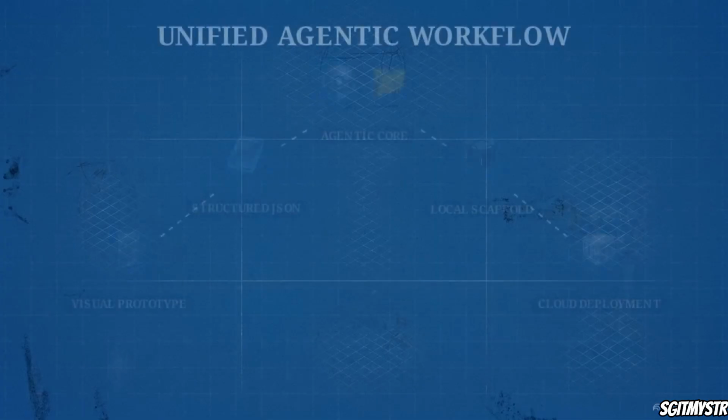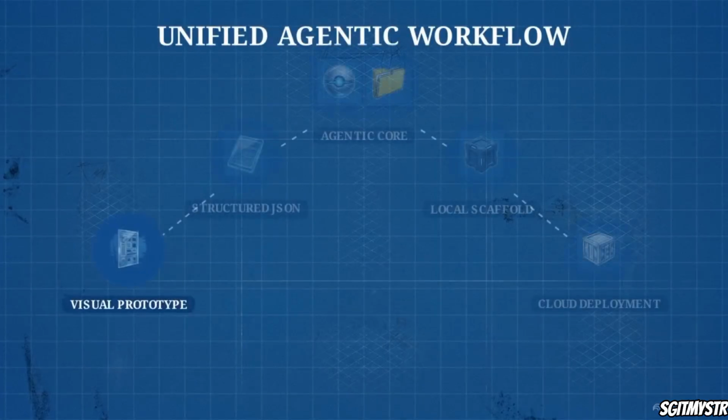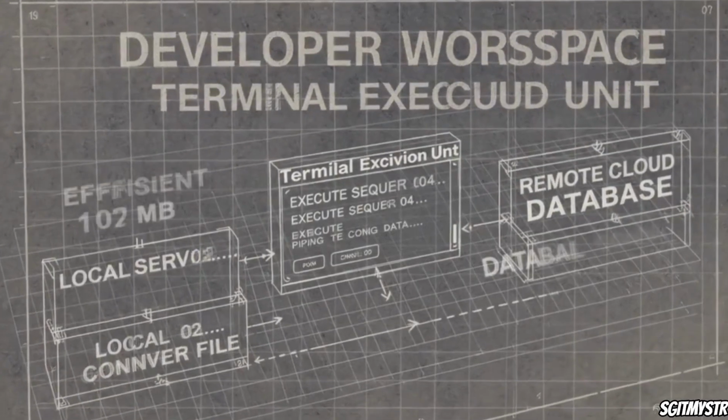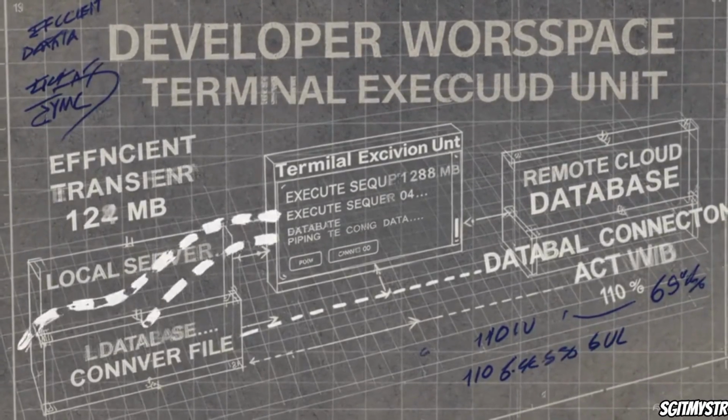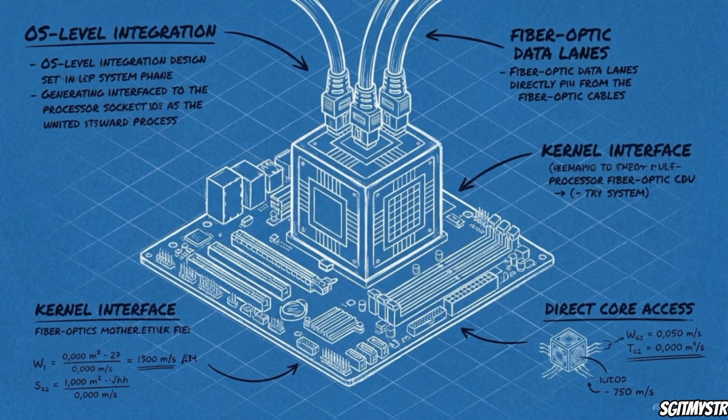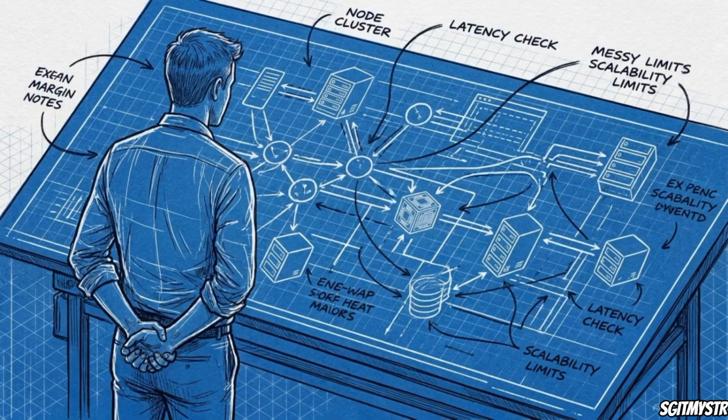We have mapped a unified path. We went from a text prompt generating a visual prototype into a structured JSON file, through local file generation via MCP, pushed to GitHub, and automatically shipped to a live deployed site. The technical breakthrough here lies in system orchestration, prioritizing the management of the pipeline over the mere generation of syntax. We have elevated the LLM to an OS-level actor, capable of coordinating local file systems, cloud databases, and deployment platforms simultaneously. This automated pipeline shifts the daily objective for software engineers.